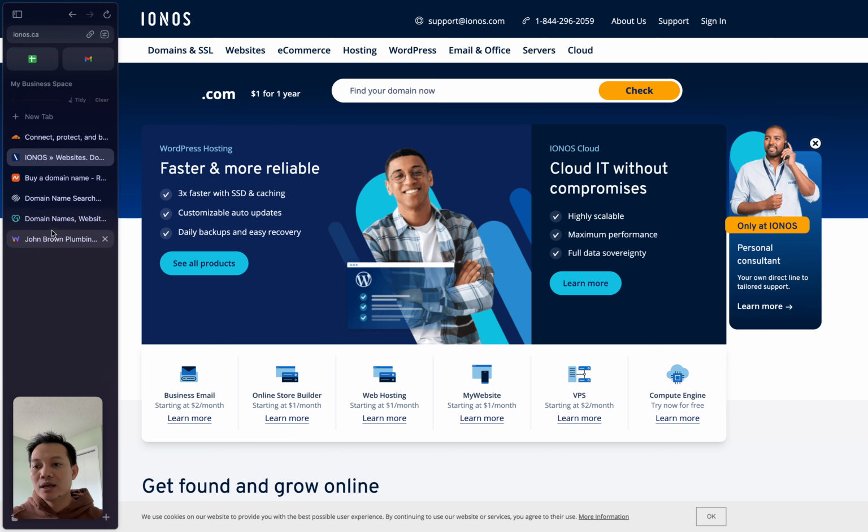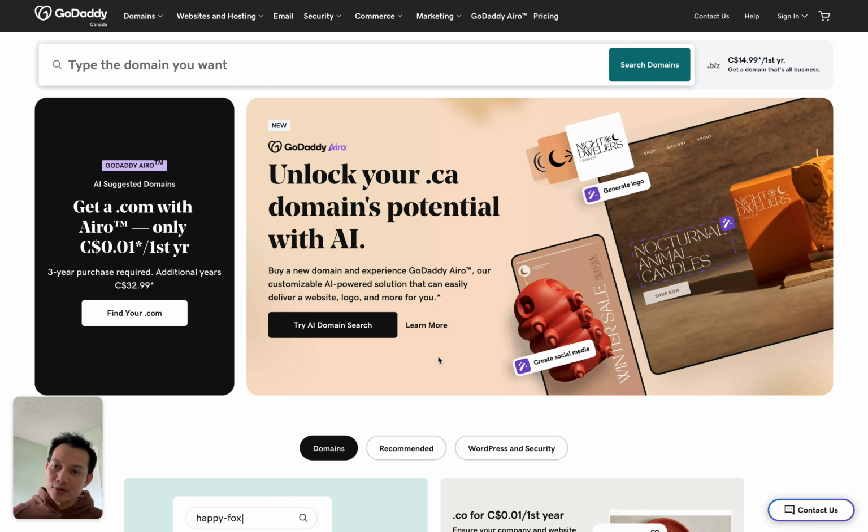The first one is everyone's favorite, GoDaddy. You've heard it right. GoDaddy is everywhere. You've probably seen it on YouTube, Facebook ads, and literally everywhere, and they do it all the time. They advertise it like, go get your domain for $0.01. But there's a catch.